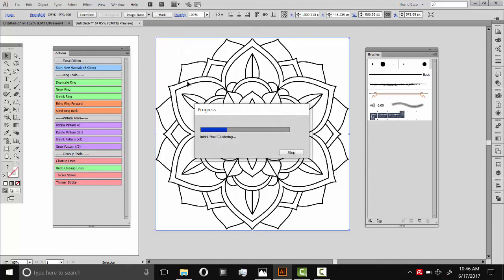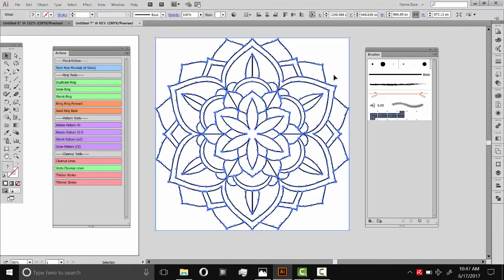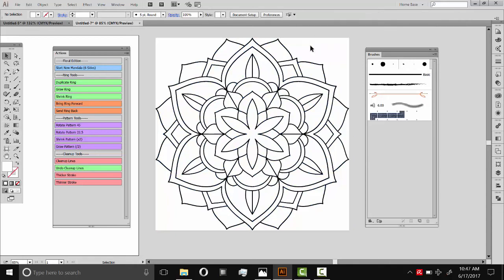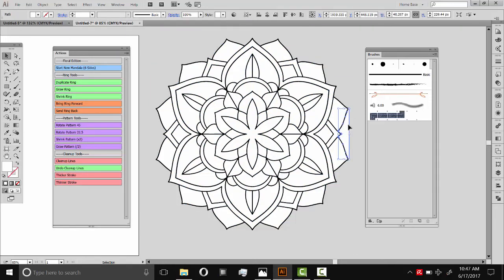It'll trace it. It's going to basically squint at this image and turn it into black lines and white lines, or white shapes and black shapes. It's still sort of editable by the tracing panel, but this default script is fine, so we can expand it. So click that little expand, and now it's going to turn it into pure white shapes and black shapes. And it's grouped now, so we'll ungroup that. And this is how we can select different parts of it that we want to get rid of, and just have like say a black outline.